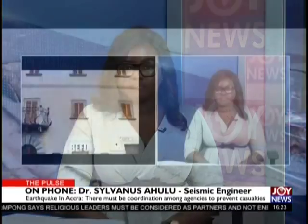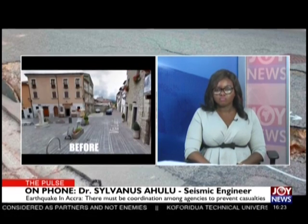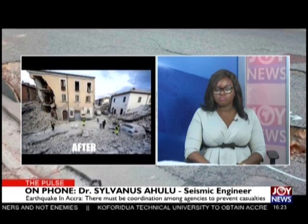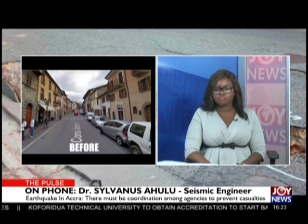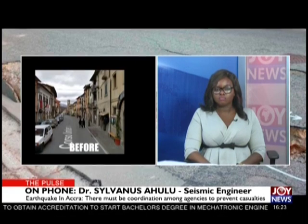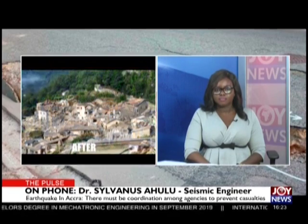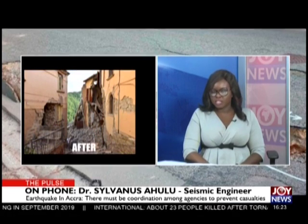What I have to say is that those around those areas should just learn what to do when it occurs to avoid any casualty. And then they should engineer their structure. If one sees that because of this magnitude 3.9 or 4 there are some cracks, you should come to our office or call one of the engineers. We just bring some machines, then we see the weak areas and rectify or fit those areas, so that in future you don't have those cracks. So they should take the precautions and measures that will help them to make their structure safe. That's all. Doc, thank you very much for your time this afternoon.